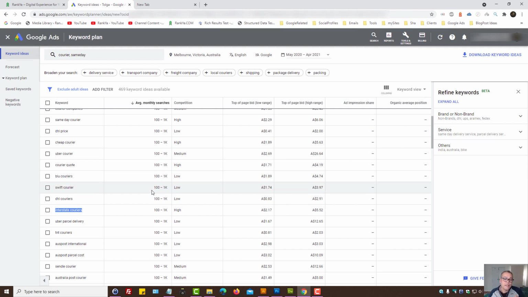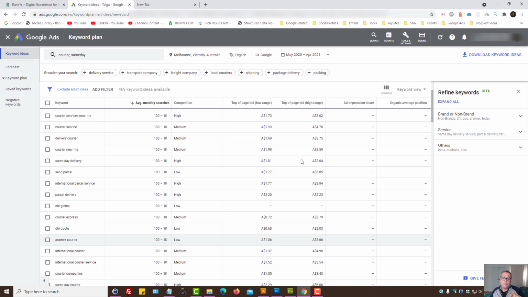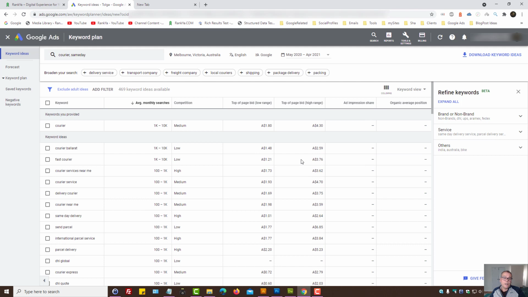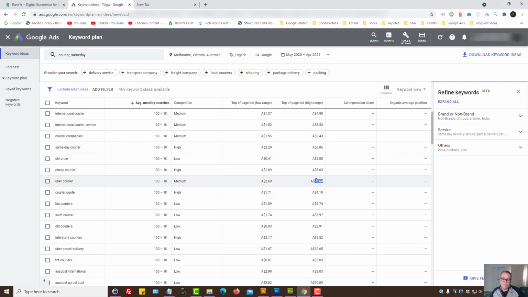Now, which one should we select here? Looking at the price ranges here should never be your decision-making consideration, so to speak, when you are doing your keyword research. Make sense? Even if it is expensive, like this particular one, for me to be able to advertise with Google Ads for Uber courier, it's going to cost me this amount.